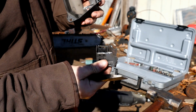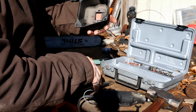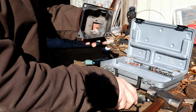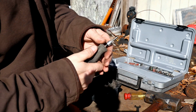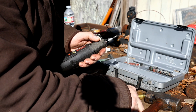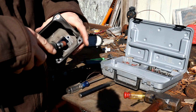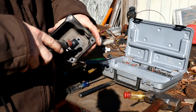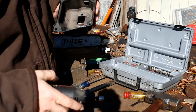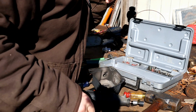Alright, there we go. As far as the little bit of cleanup there, I'm going to throw on, what am I going to throw on? Probably a drum sander, and start drum sanding. Okay, carbide it is.